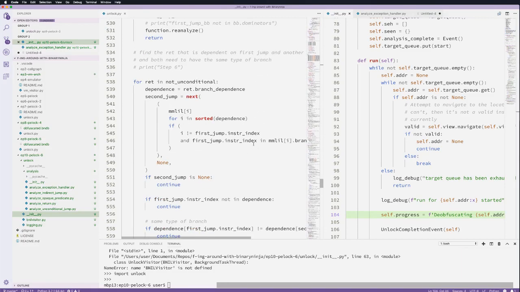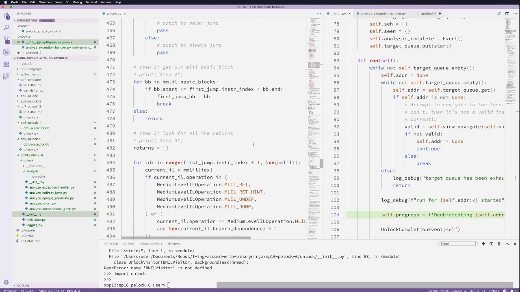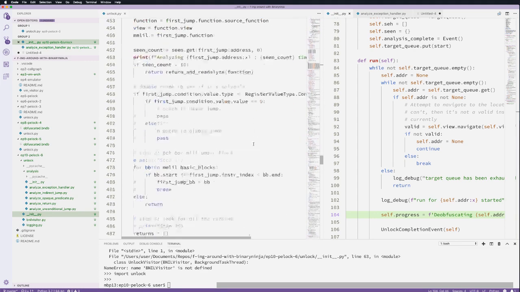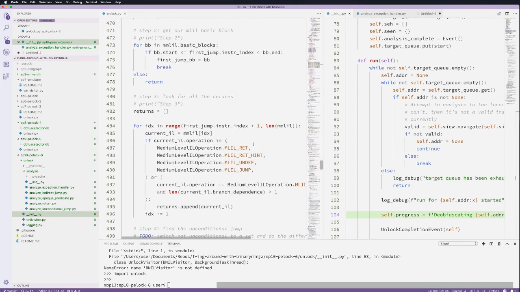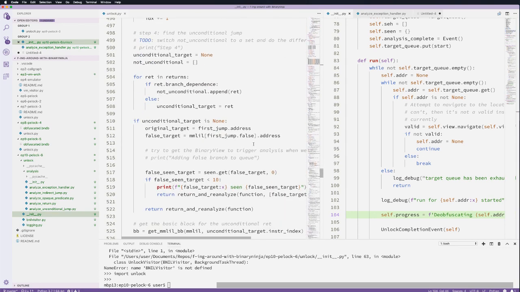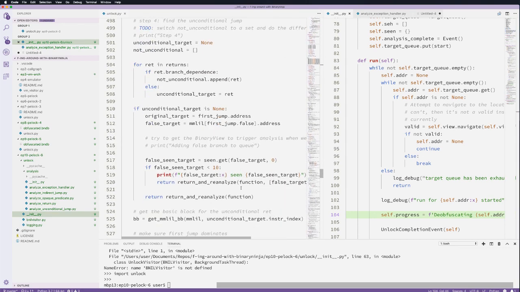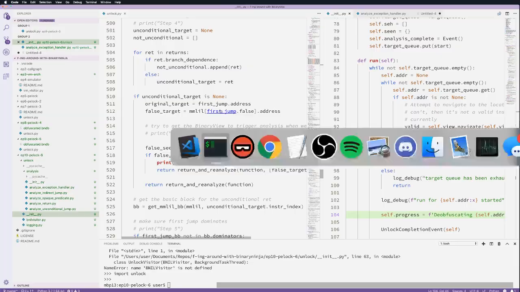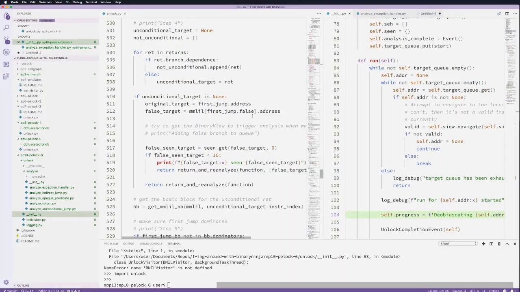Where was the place where we pushed those two on? Okay. Yeah, so if there's not an unconditional target, that's the problem.